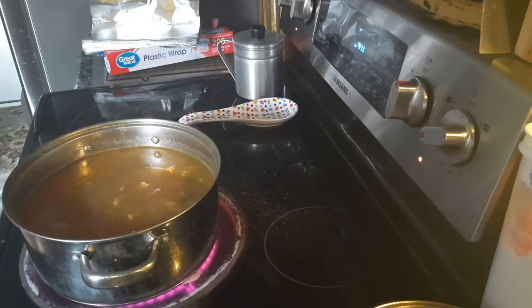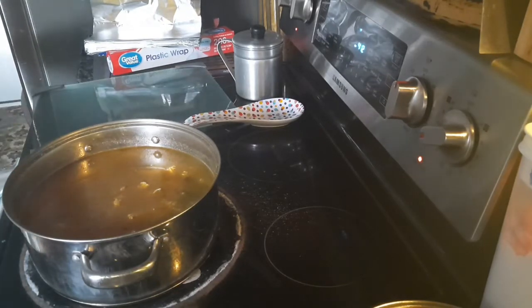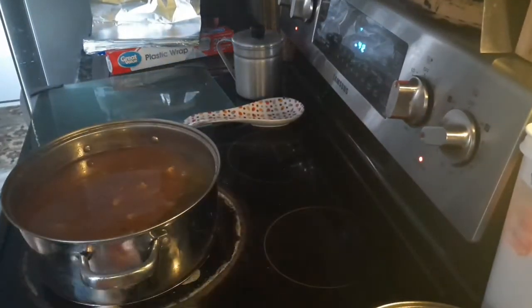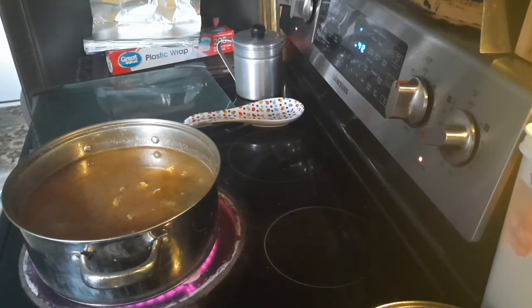And I'm going to cut up my potatoes. Now, I went ahead and peeled about a 5-pound bag of potatoes because I also have to make mashed potatoes. So I'm going to take a couple from there and slice them up, and put them in the pot. I still, I don't know about carrots. I don't think I'm going to do carrots.